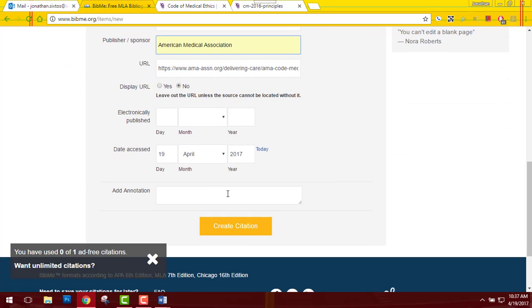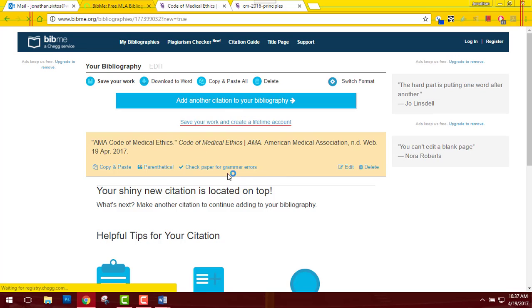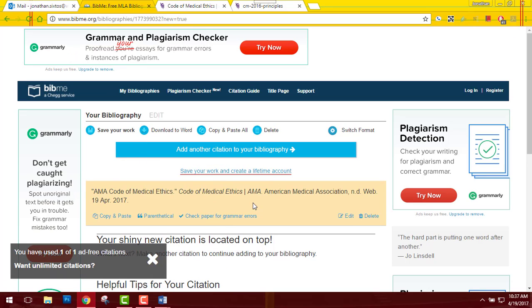Then we would create, now in the event that we ask for an annotated bibliography, you would fill in a small abstract. What an abstract is, it tells you a short synopsis of the source. It's not analysis, it's simply a summary. So it would create your citation.